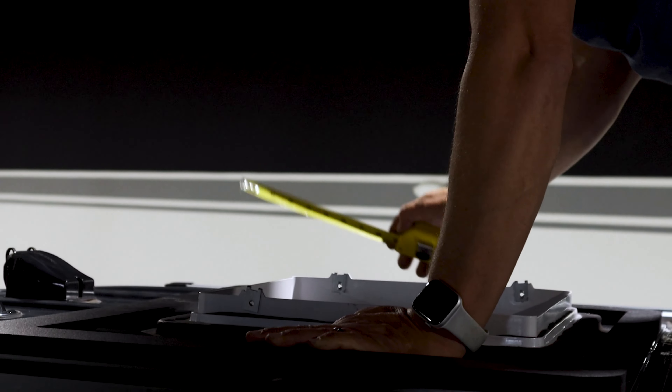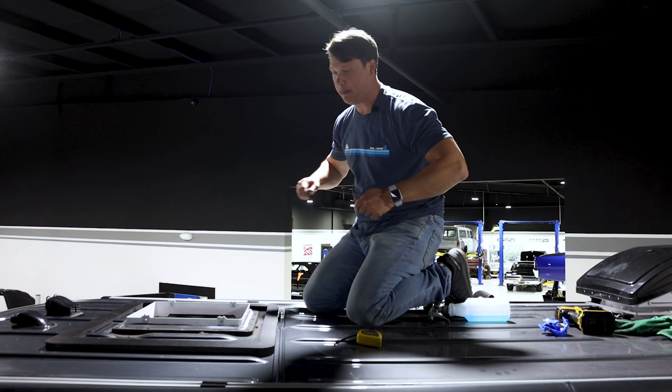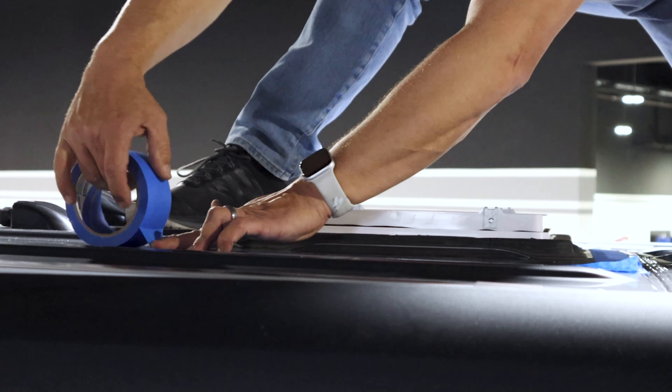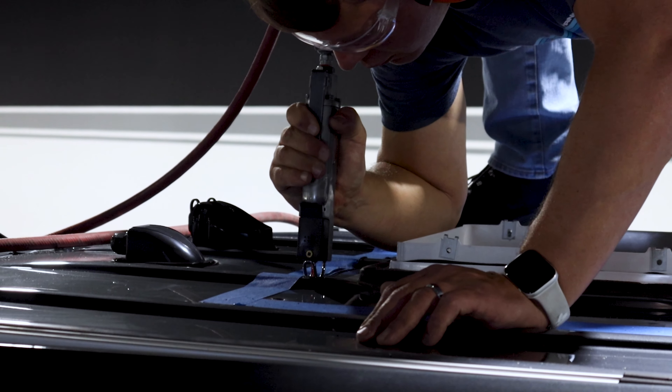I've measured it multiple times, both from the top and the bottom. The roof adapter makes it great because it's essentially my template for marking the hole. The moment of truth — it's time to cut the hole. I'm confident in the placement, it's masked off, so now it's time to put the blade to the metal. We are using an air saw for this cut.